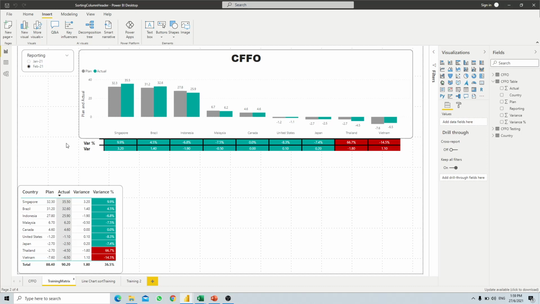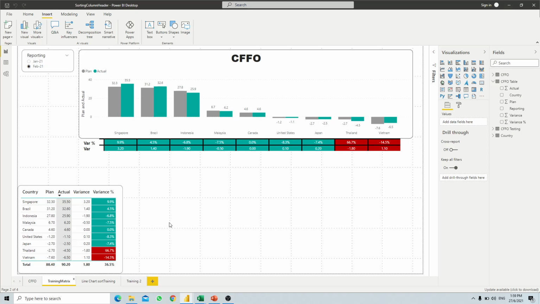Any variance that is more than 10%, whether it's positive or negative, will be red, and otherwise, if it is within plus or minus 10%, it will be green. So today we will discuss how to use a matrix table to do similar column sorting for our visualization.